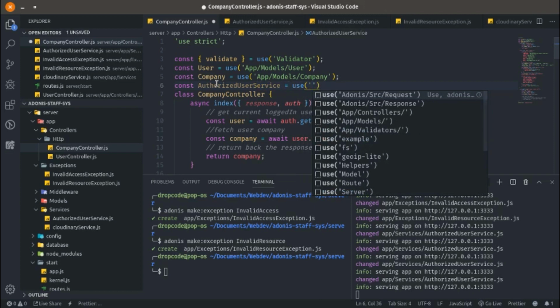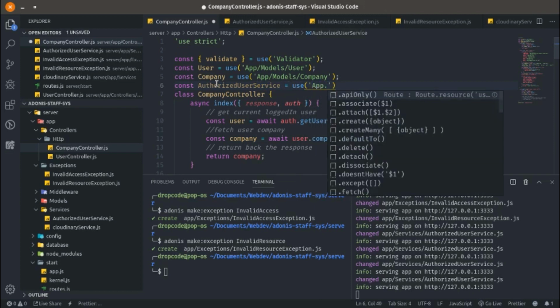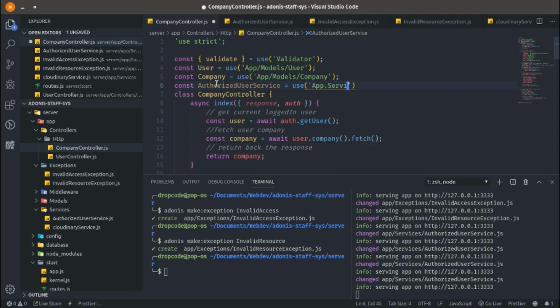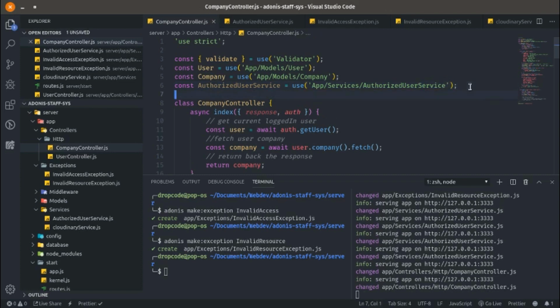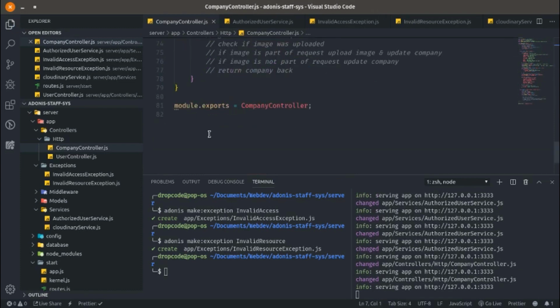Then we're going to get that service from our app slash services. Mistake here, slash services slash, then we called it AuthorizedUserService, like that.